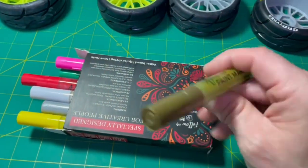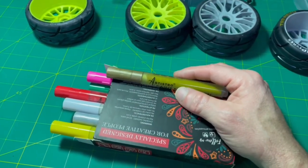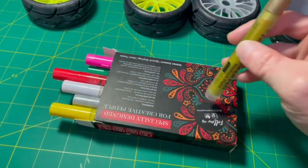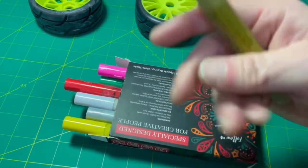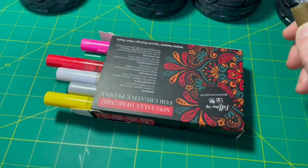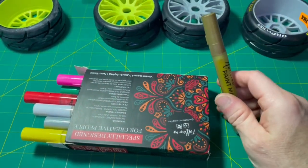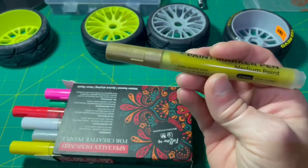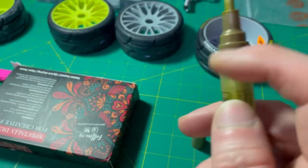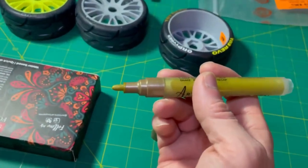However, if you want to do your own research and find something that is more suitable for rubber, possibly something that's oil-based, that's going to adhere and last a lot longer, be my guest, go ahead. All I'm going to show you is the technique. Now, even if you find some oil-based ones, they might have the same tip, and I'll show you what that looks like. This is the tip right here. See if I can get you zoomed in here.